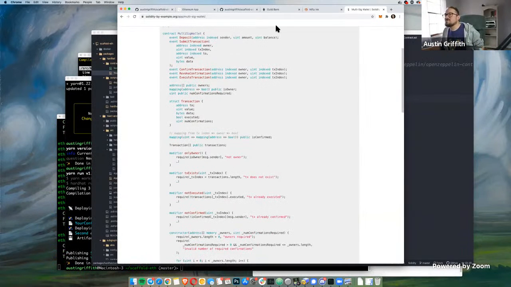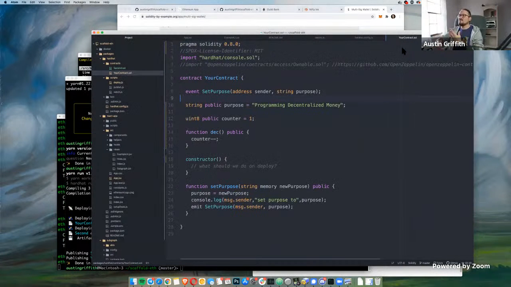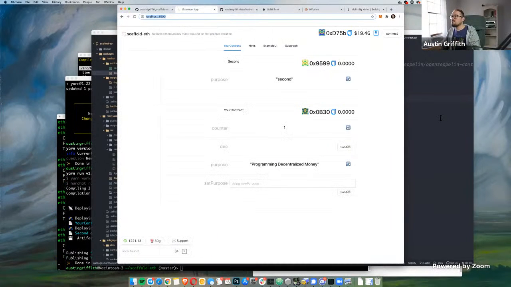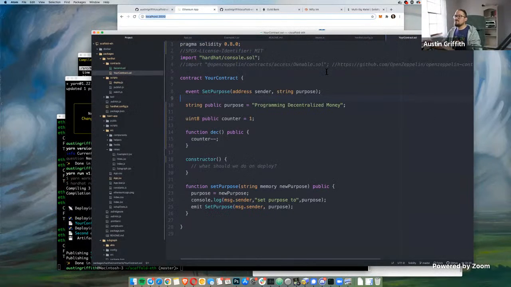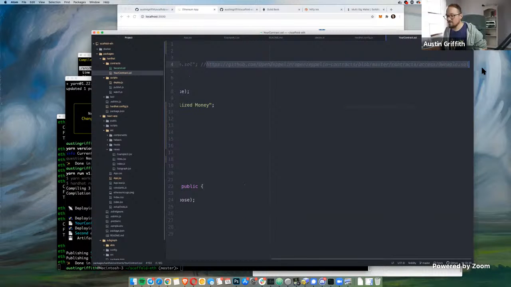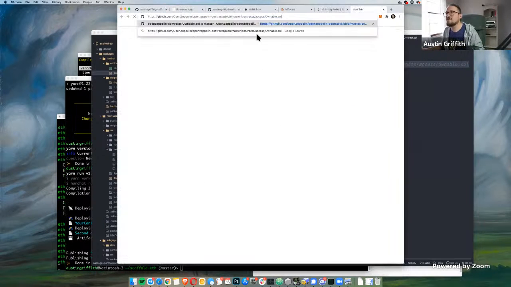Okay, so let's say you're iterating, you're kind of getting there, you're building out your contract the way you want. You can poke at it from the front end, get it to work the way you want. So eventually you're going to get to wanting to inherit something from OpenZeppelin, and that comes with Hardhat, or maybe it's installed in Scaffold-eth into the hardhat folder.